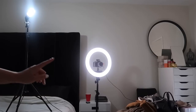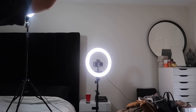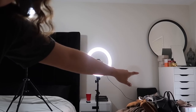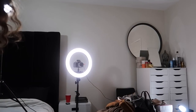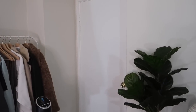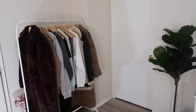Okay, so here's my lighting situation. I have one right here that's really, really tall that kind of lights the top. This right here lights the middle, and then this one over here lights kind of the bottom of me. So every single piece of the setup is nicely lit, basically just out the way. And yeah, this is what it will look like.